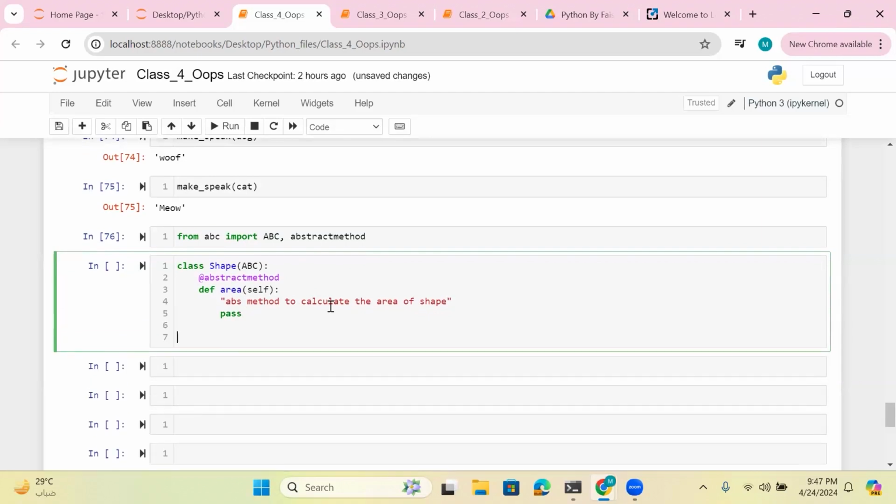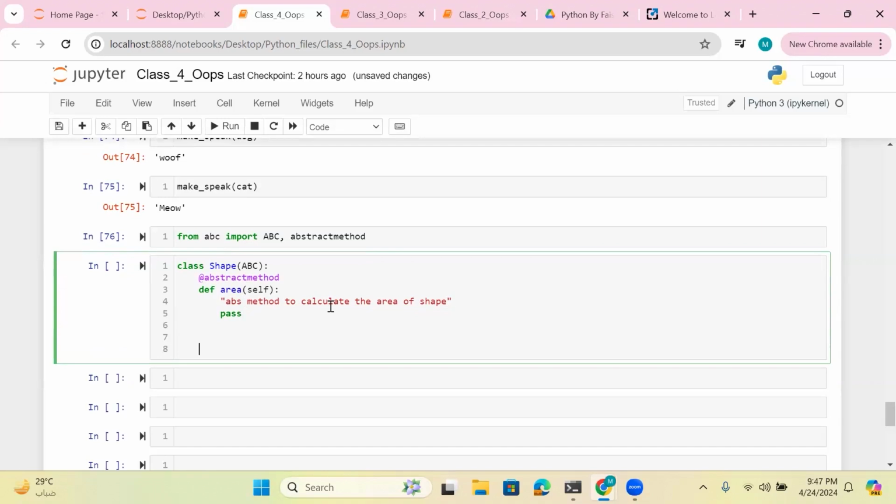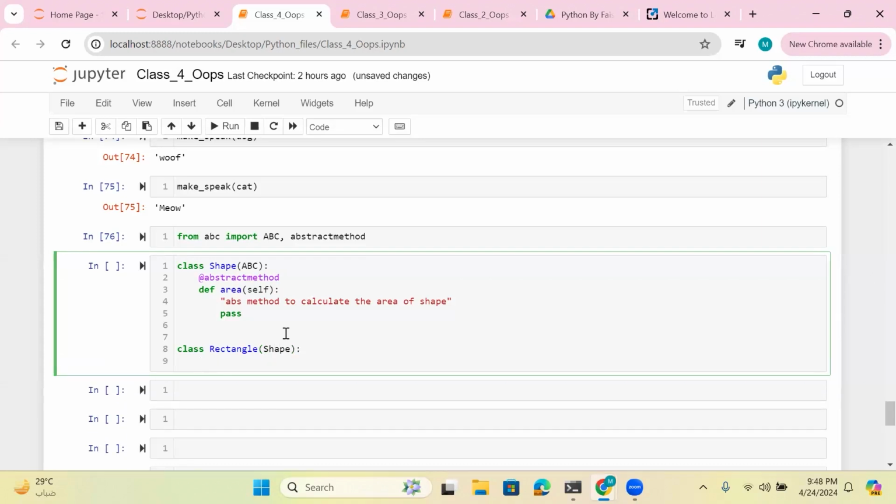Now we can create a class called Rectangle, because we are trying to calculate the area of the shape, and the shape I'm taking here is a rectangle. So I'll write class Rectangle(Shape): so that it takes the argument.